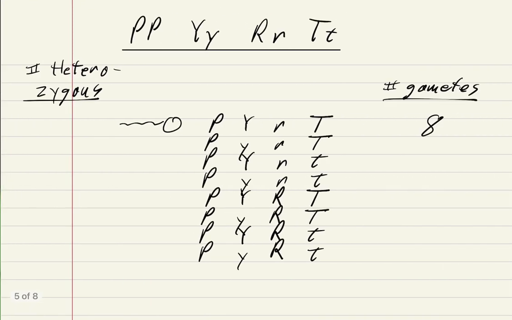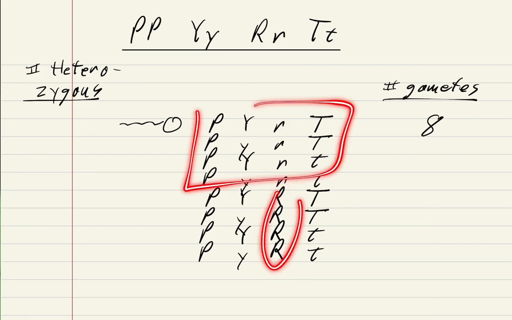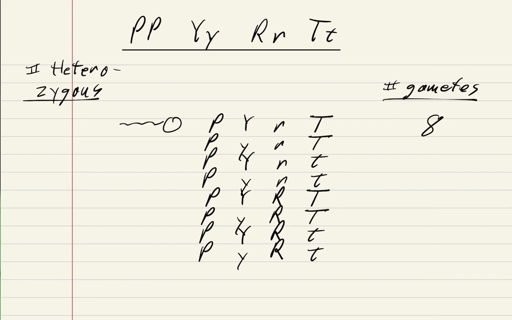But the fact that we now have a big R means that we have 4 more options, because in the first 4, all the R's were little lowercase, recessive. But now, since we have a big R, that gives us 4 more options, the same as the first 4, but just with a big R instead of a little r. Okay, so that adds up to 8. So the total number possible here is 8, and there are 3 heterozygous pairs and only 1 homozygous pair.